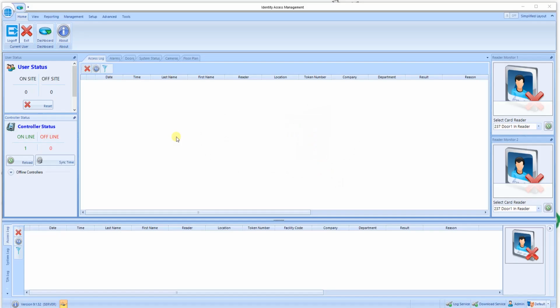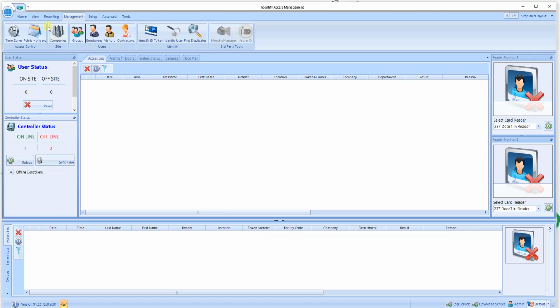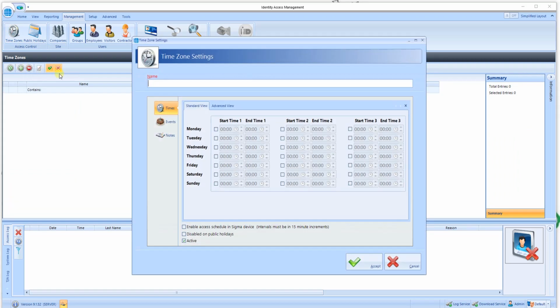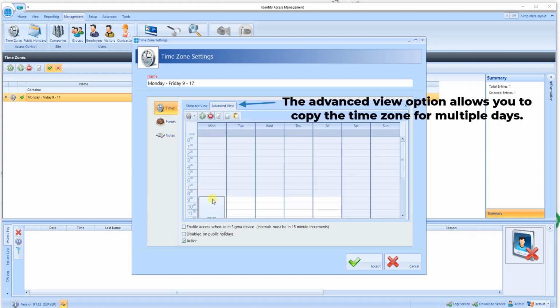From the Identity Access User interface, select Management and click on Time Zones. Click on the green plus to add a time zone and give it a name. Select the days required, which in this example are Monday to Friday, and select the times between 9 AM and 5 PM.